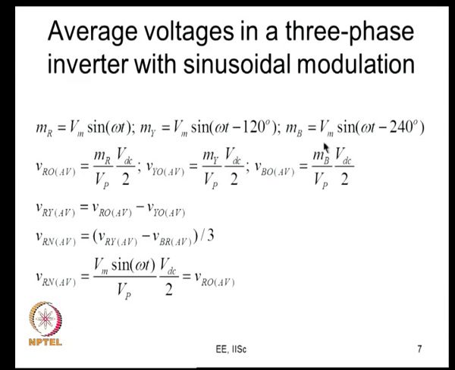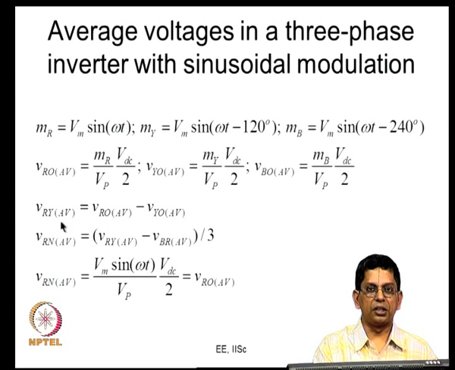You have your average voltages like this. These are the 3 phase modulating signals. The average pole voltages are directly proportional to the modulating signal. So, these two are only scaled versions of each other. You normalize your MR with respect to Vp, multiply by VDC by 2, and you will get your average pole voltage. So, you would get sinusoidal average pole voltages in linear modulation. Again, you are going to subtract 2 sinusoids, and that is going to result in another sinusoid. These are 2 sinusoids of the same frequency, phase shifted by 120 degrees. So, the resultant would be a sinusoid of the same frequency, but its amplitude will be root 3 times this amplitude, and it will be ahead of VRO by 30 degrees.